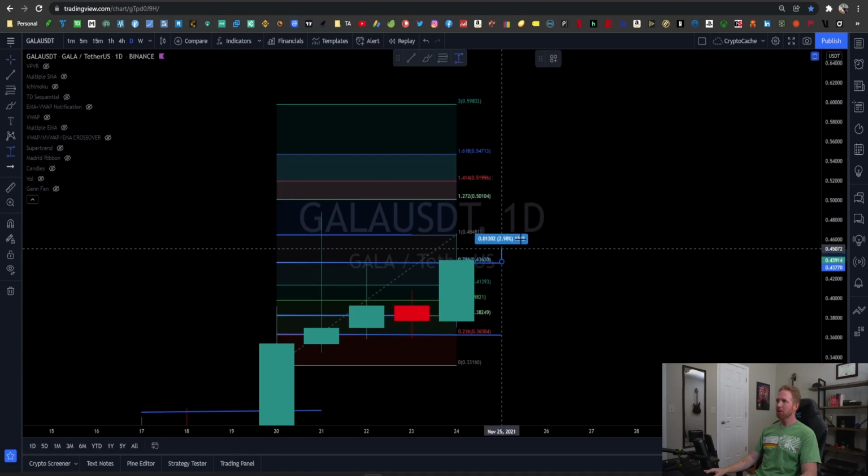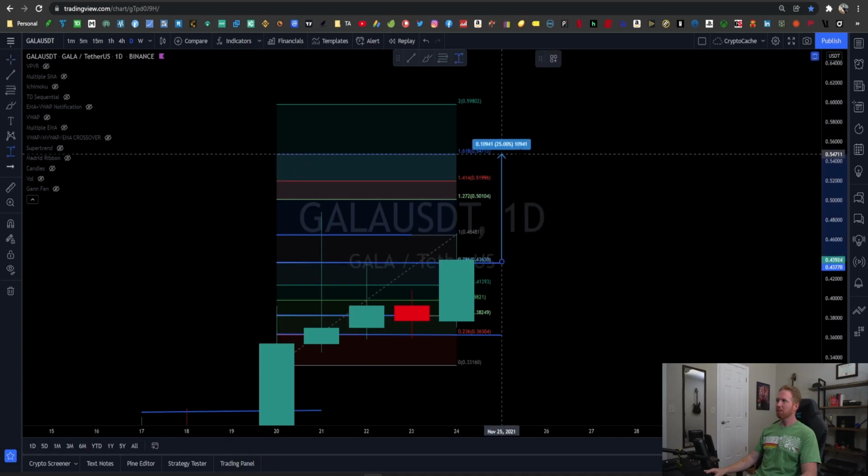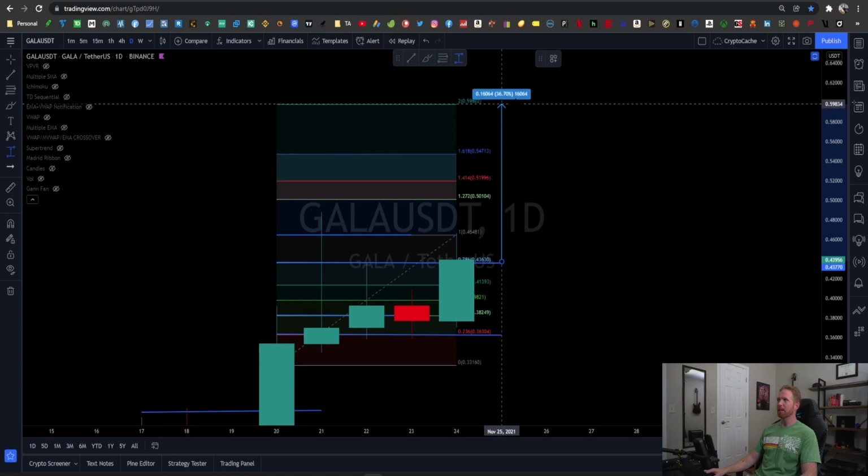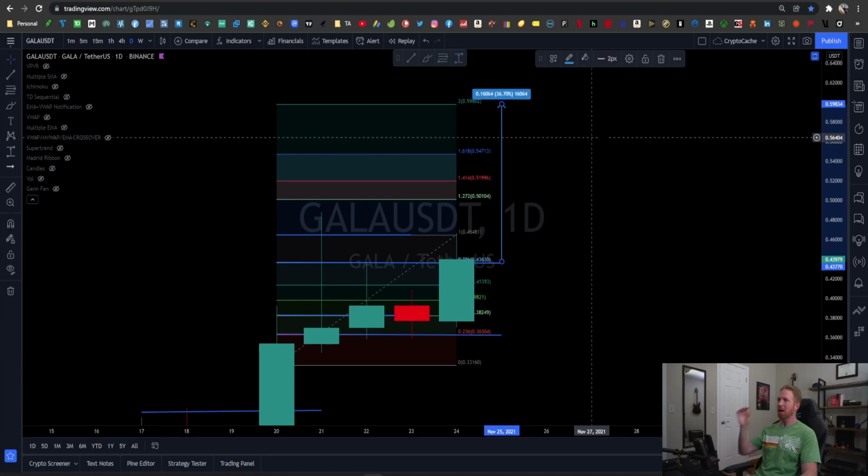So just say you take position right now and you get up to that 54 cent range, that's about a 25% gain. And of course you hit the all-time high, which is 60 cents at that point, hitting that top Fibonacci retracement line, 36.7. So, somewhere between 25 to 36% gain, taking entry right now.